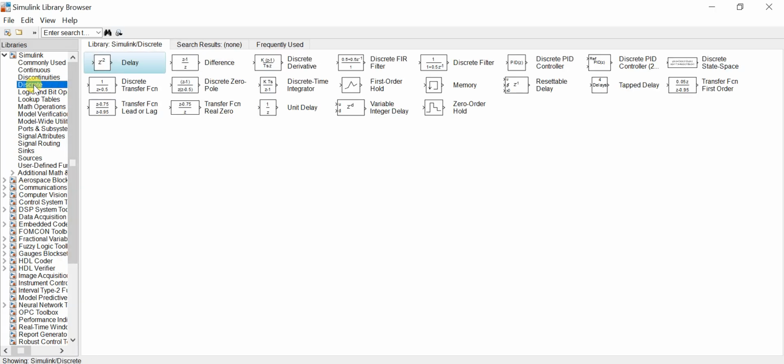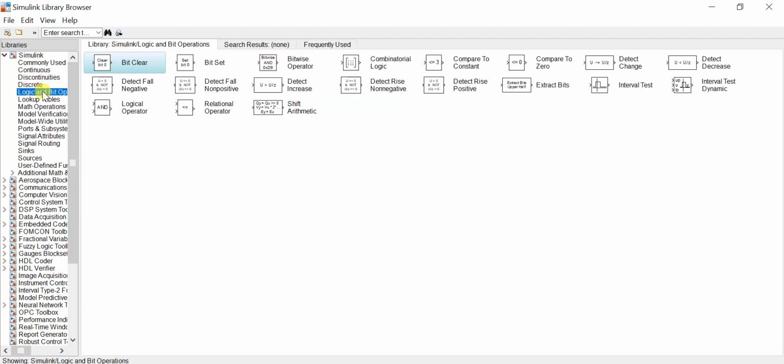In the discrete library of Simulink, you can see that there are discrete delay element, difference, discrete derivative, all the components related to the discrete time domain are embedded in this discrete library.